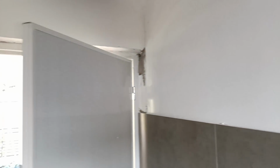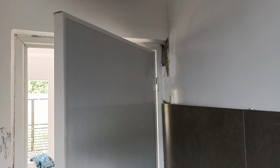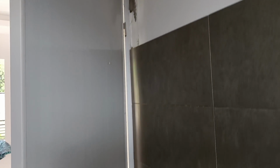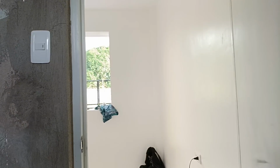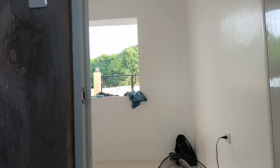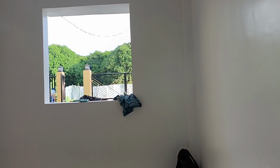So we're going to have a water tower built, not much. We're going to get the water tower. We looked at it. It's maybe a little bit over $150. It was 8,000 pesos. So whatever that is, it's about $160. And then we bought her brother a welding kit. He can actually build the tower. That's what we decided to do.